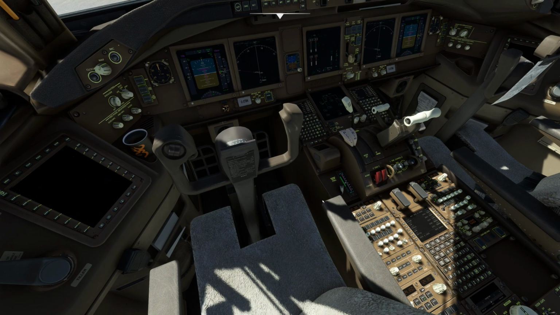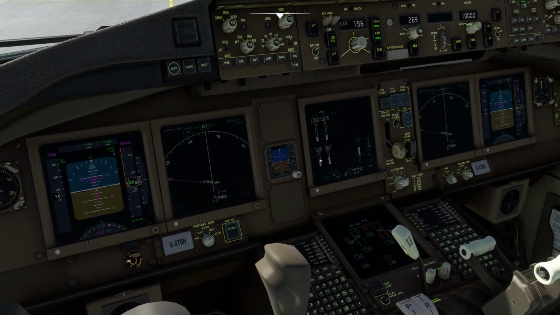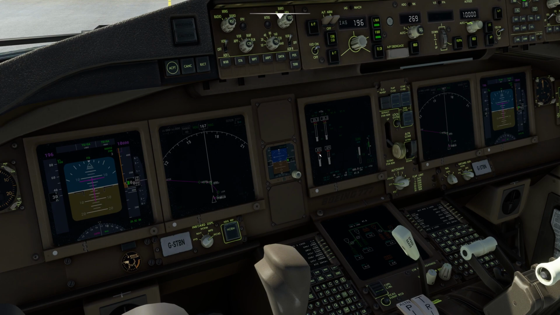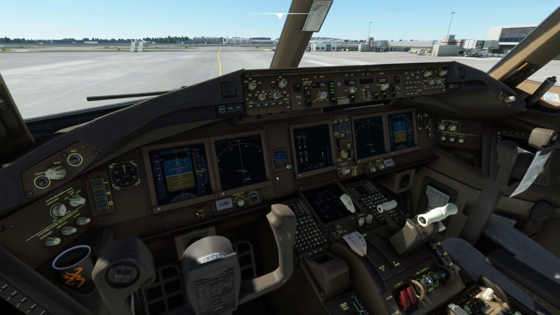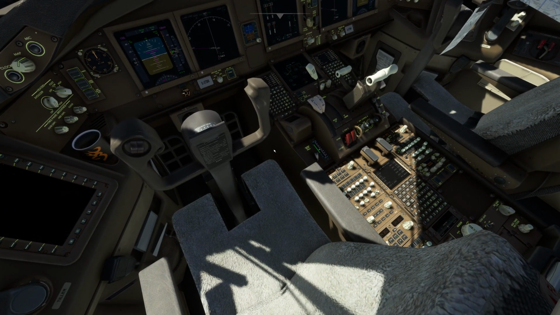Let me just change the frequency so that there is no radio communication. Okay, now as you can see, the exhaust gas temperature for the engine is stabilized at 471 degrees and N1 is stabilized at 23.2. Now we can start off. We can continue with the taxi.